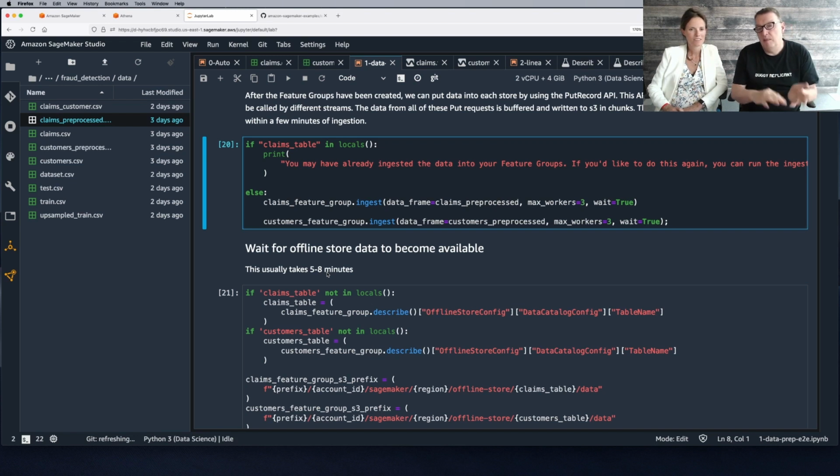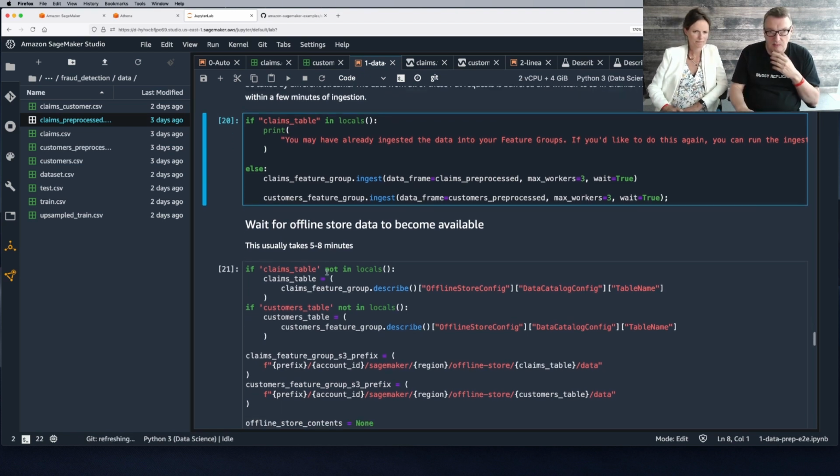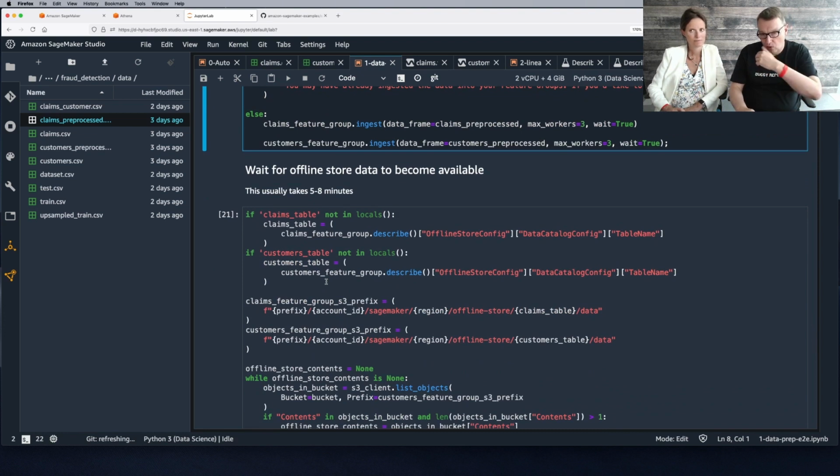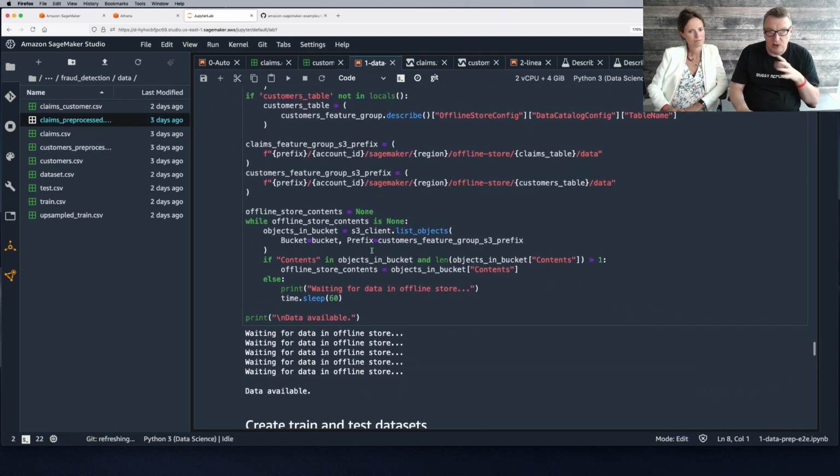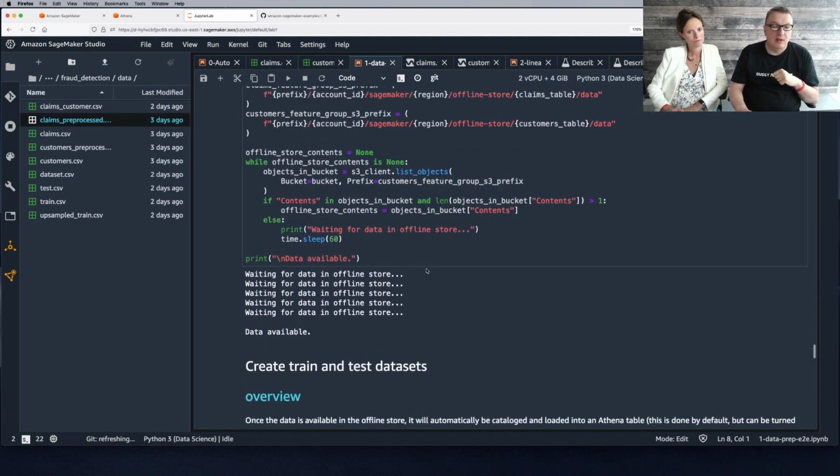Here, we're basically pushing that data to S3 in a well-defined format with the timestamp and everything else. We wait for a few minutes for all the data to flow. We check the actual bucket for objects, and once we see those objects flowing, then fine.